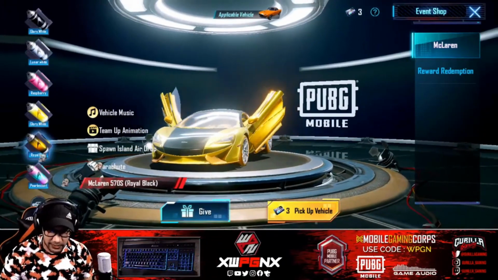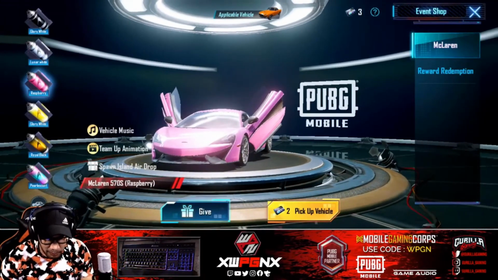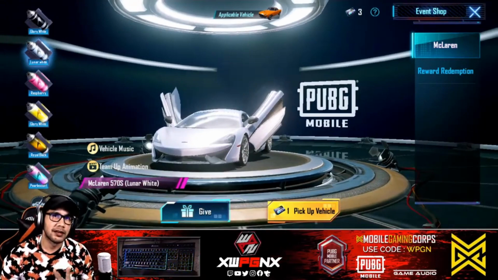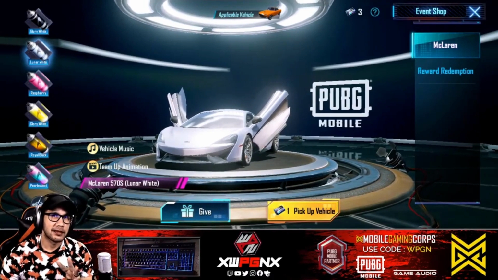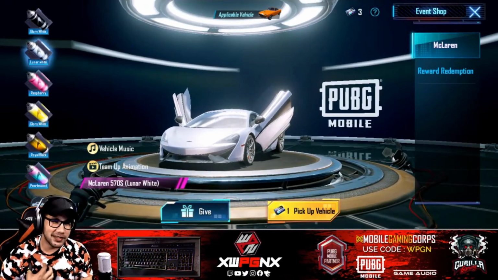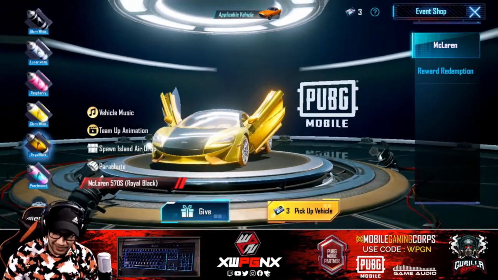I'm getting the... Hold on. Let's get it. Or I can get a pink one, or I can get a white one, right? And maybe I can give away two, because it gave me three coupons. What do I do? Do I be selfish? Yeah, your boy's gonna be sad.